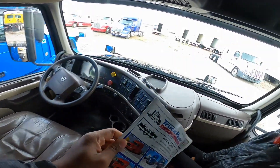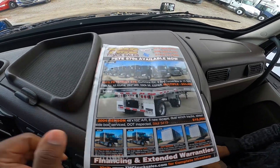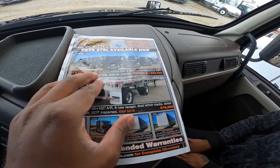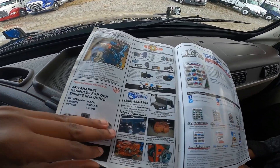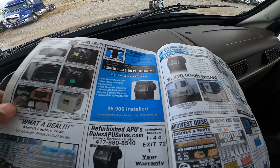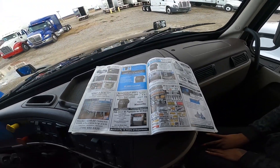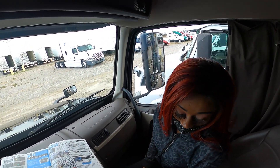Somebody was looking at truck paper in here. I'm going to tell you about truck paper - if you're at the truck stop and looking for a deal, get some truck paper. They're free at the pallet. I told y'all TMC sells trucks and trailers - they own it, they don't lease it. It's kind of overpriced - $579 for that one. I think they'll finance you but I'm not sure. I like American Fleet but the engines are overpriced too. I called them for the flat top to swap my engine - they quoted me more than $24,000. APUs are overpriced too. They've canceled my load out of Grand Rapids.